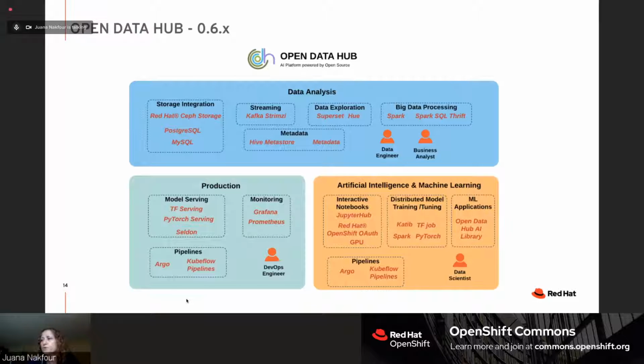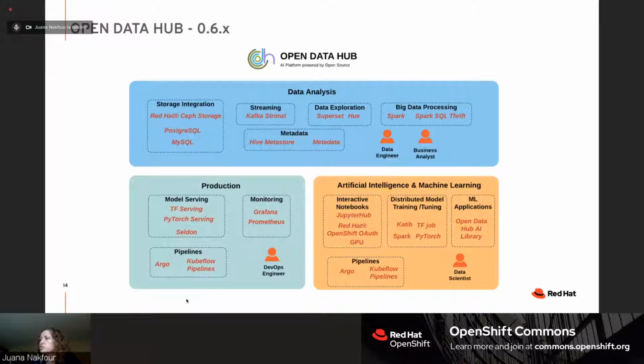So we have JupyterHub on the OpenDataHub side that is integrated with the Red Hat OpenShift authentication, and also integrated with GPU resources. So if you do have GPU enabled on your cluster, you will see it in the JupyterHub UI, and you will be able to use it and issue commands on it from the JupyterHub notebooks. And these three integrations just show how, instead of data scientists having to figure all that out, we brought it all together in one component, which is JupyterHub. And we want to see more of these integrations moving along.